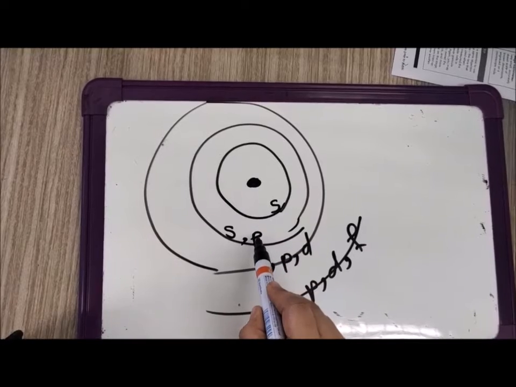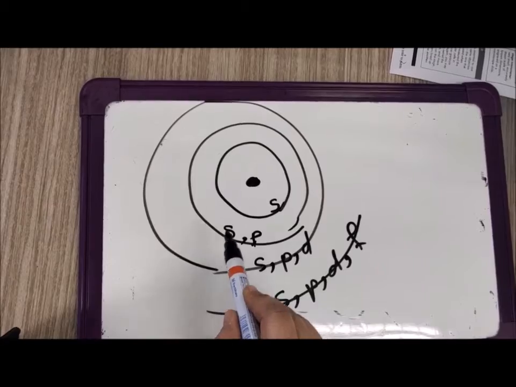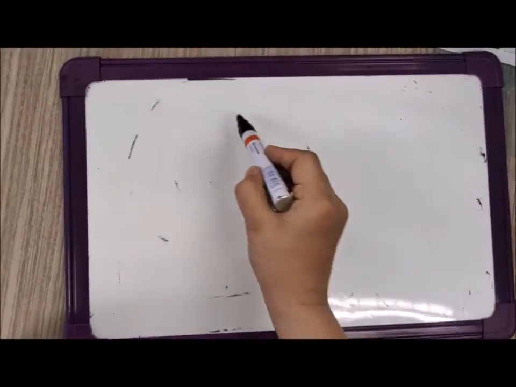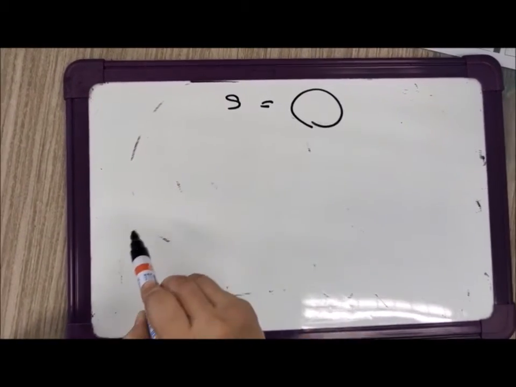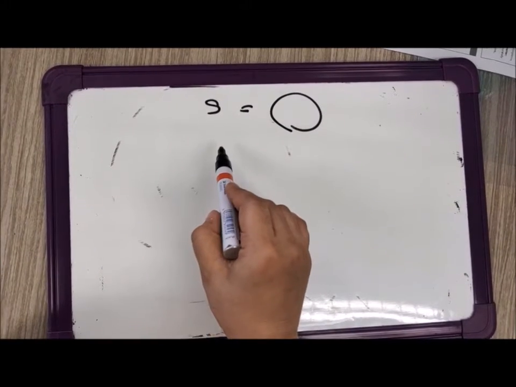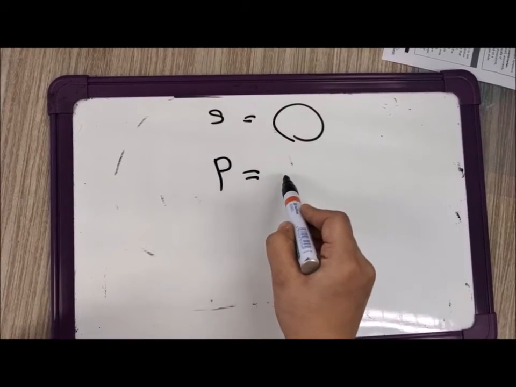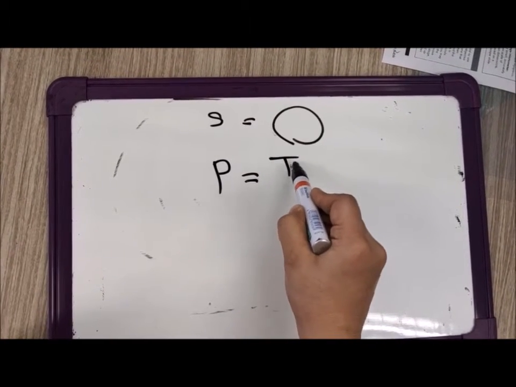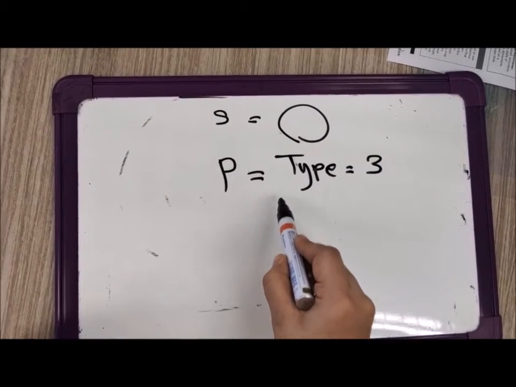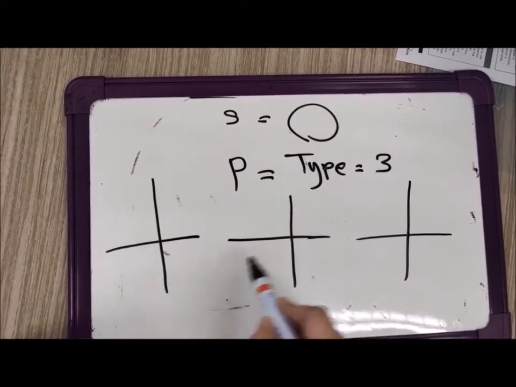Now, each of these subshells that you see here, I said they have their own shape. So for the S, it was spherical, round, and when you move on to the next shell, it only becomes bigger. But for the P orbitals, we have 3 types of the p orbitals. So how many types do we have? 3 of the p. How do they look like? They have different shapes. I can show it to you.